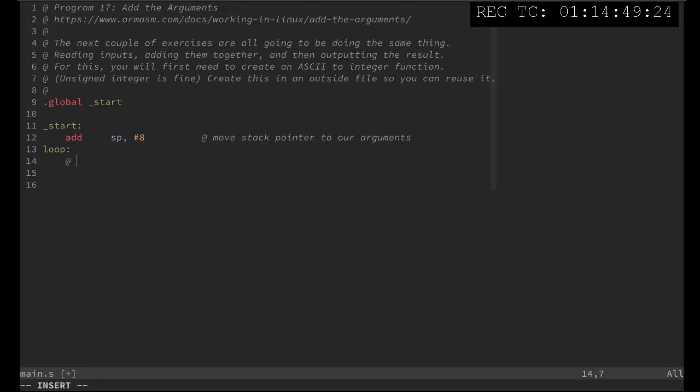So the first thing we need to do is set up the ASCII to integer that we just wrote. And what we're going to do is just pop a value off the stack. What that means is it's going to take what's off the top of the stack and put it wherever we want it. So we're going to say pop, and we're going to put this into register 0, because for our ASCII to integer, the only parameter that we need is the address of the ASCII representation of the number, and we'll just put it right into register 0.